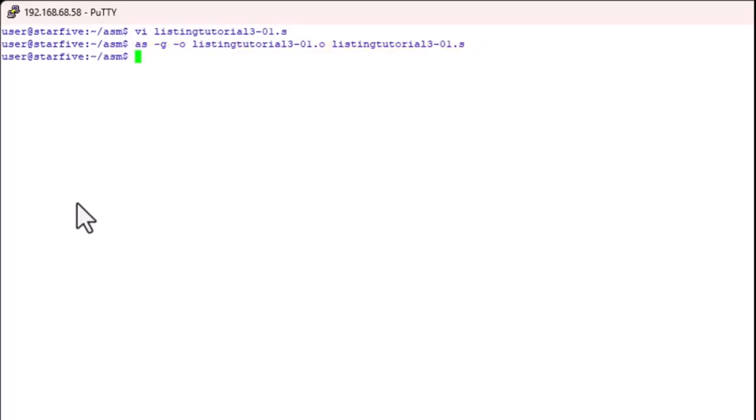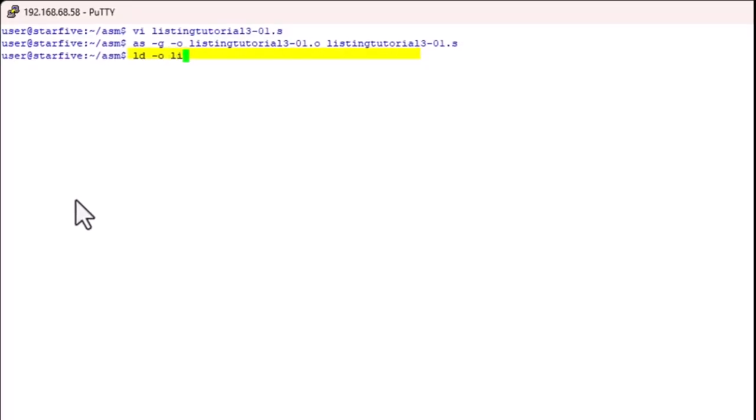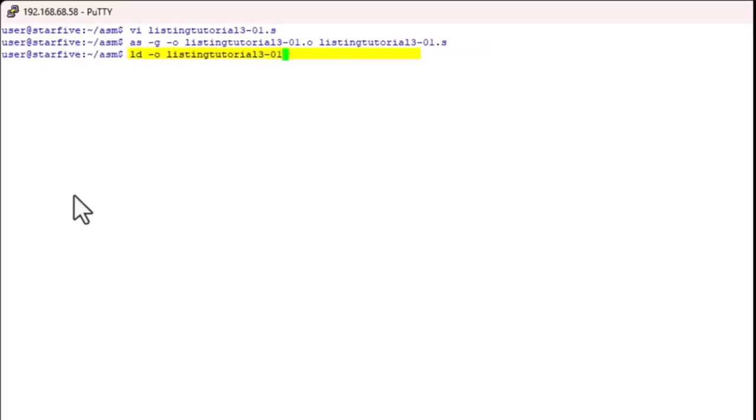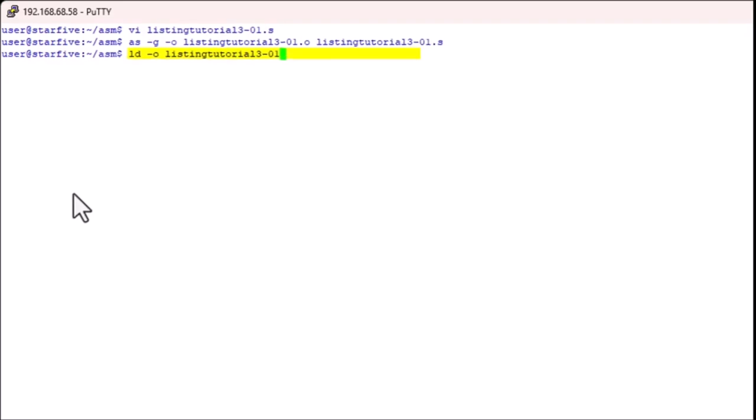Silent output is expected if there are no errors. Next thing to do is to link it. Again, it's a fairly similar syntax. The linker, ld, uses -o, and we're going to give the same name to the executable file. The file that we want to link is the object file that we created from the assembly process. Again, silent output is a good sign. If errors are encountered, there will normally be output containing more information.